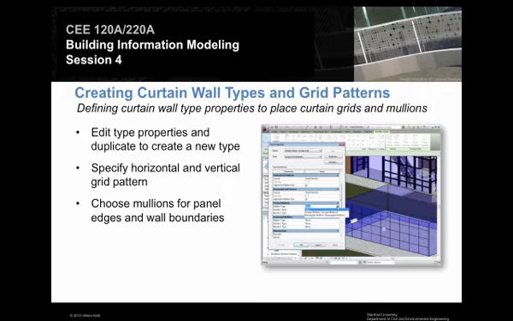Curtain walls are actually a complex object. They're made up of several different pieces. There's the overall curtain wall element, the big old piece, but that's actually made up of a grid where we've broken the glass down based on some grid lines, and panels that are within those grids, and each of those different panels in the grid could be a different material if we want to. They don't all have to be glass. We can change individual panels. We could also change the mullions, those metal members between different grid panels, and really customize this to be whatever you want it to be.